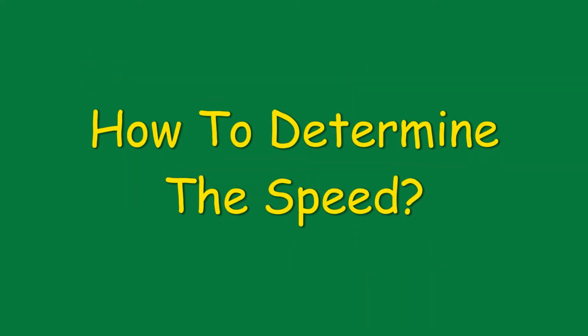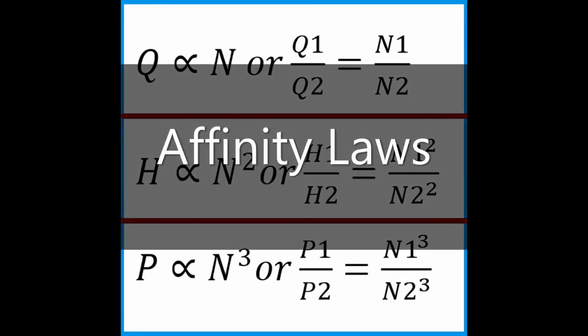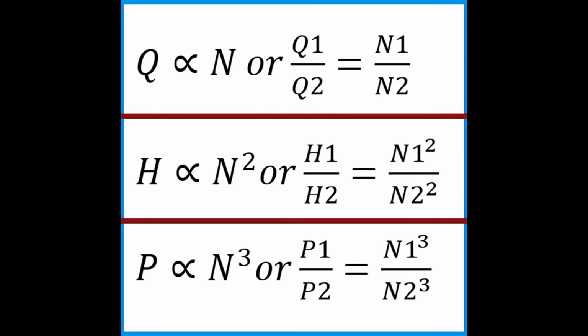Now we know that the frequency can be adjusted and set to the speed we needed. But how do we adjust the speed of the pump to the required flow demand? This can be achieved by using the affinity laws to express the relationships between variables involved in pumps such as head, flow rate and their speed, where Q is the flow, H is the head, P is the power, N is the speed. With the affinity laws, the variable speed curves can be generated using a spreadsheet.